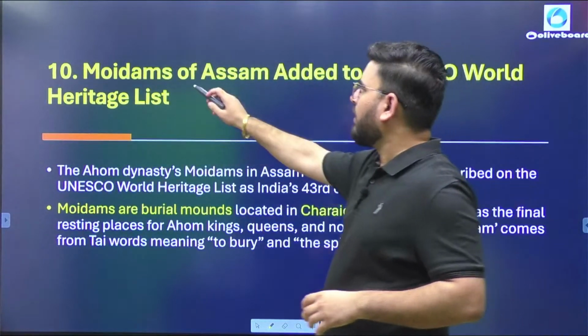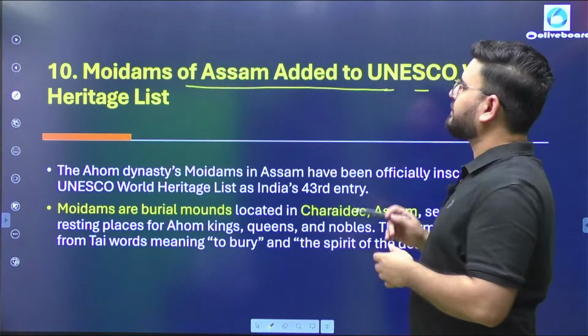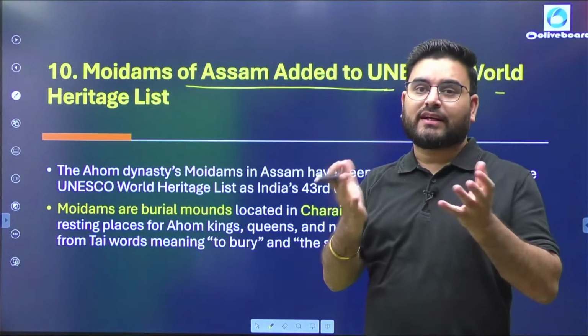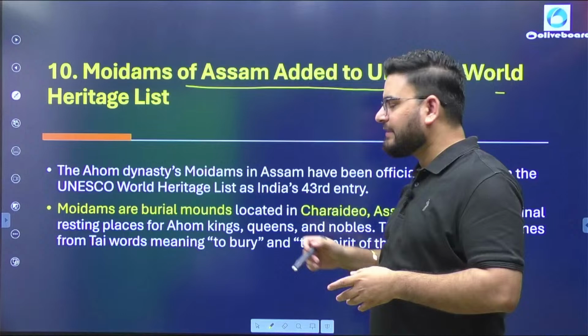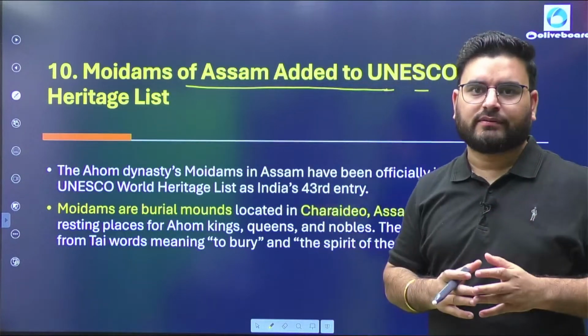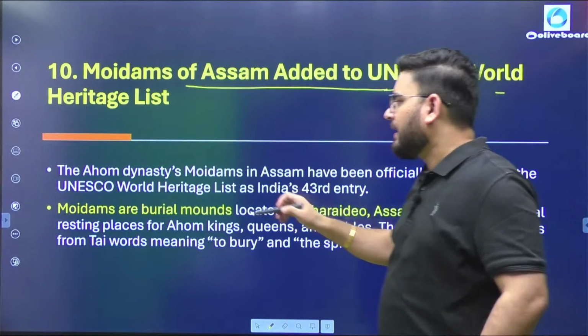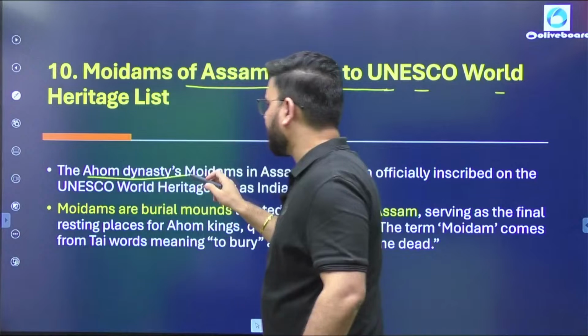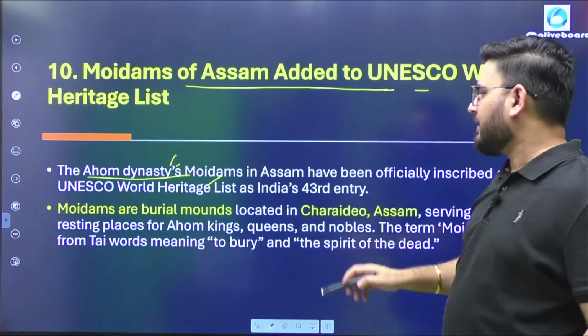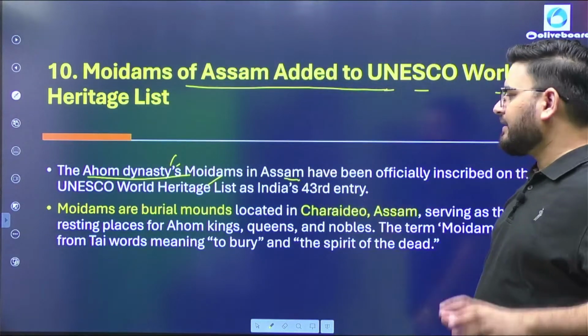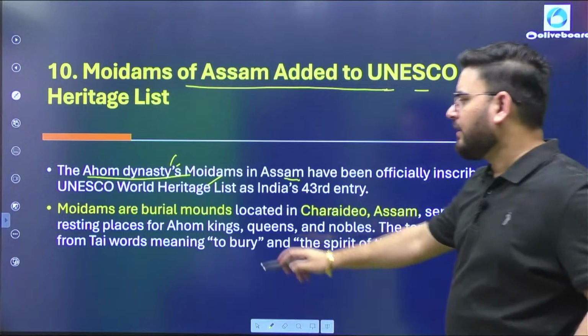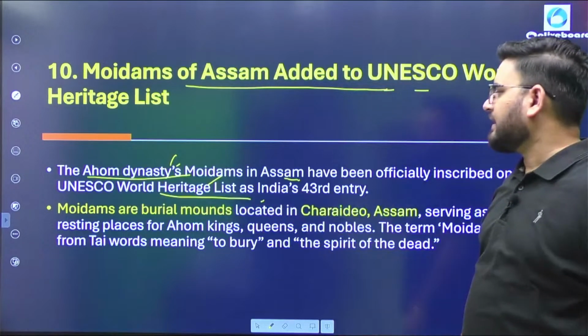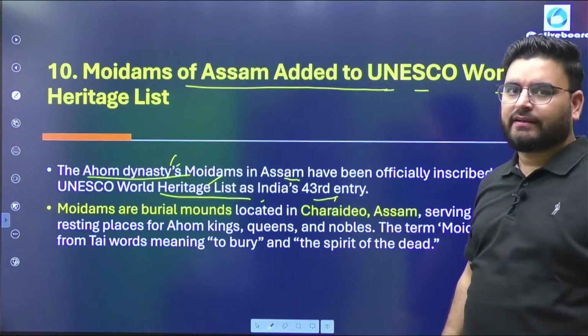So the next news is Moidams of Assam added to the UNESCO World Heritage List. So what are these Moidams? It is nothing but a burial ground. Okay. So it is from the Ahom dynasty period, Moidams were in Assam. Okay. And they have been added into the UNESCO World Heritage List as India's 41st entry.